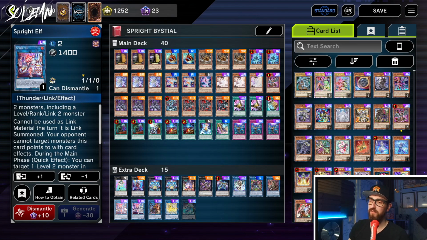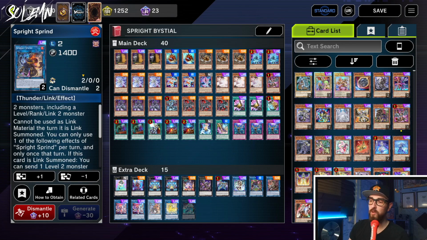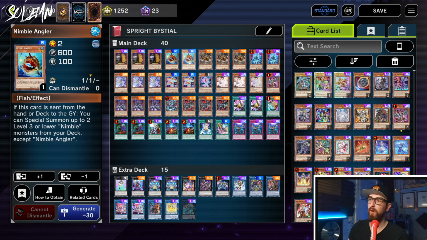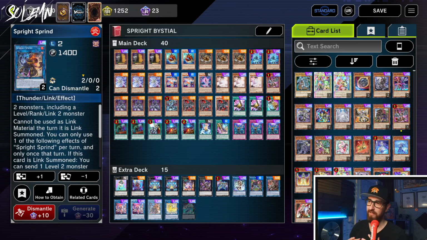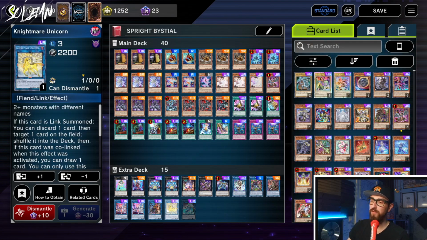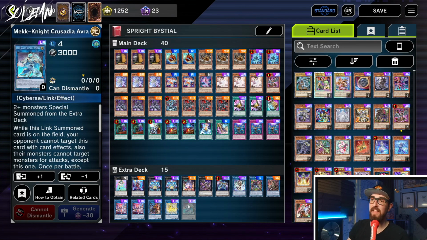And then we have 2 Spright Elf, of course, part of all our end boards. This card is so good. This card is banned at DCG. I miss it every day. Spright Sprint, the new card. Some might argue you want to play 2 of this, but I think for now I'm fine with 1. Again, this is always going to dump our Nimble Angler, giving ourselves some Beavers from the deck and just having free endless extension. Then we have Unicorn to summon off IP, and then the Avermax, of course, against the tier matchup, just IP into Avermax, and that's often going to be GG unless they have the Underworld Goddess.